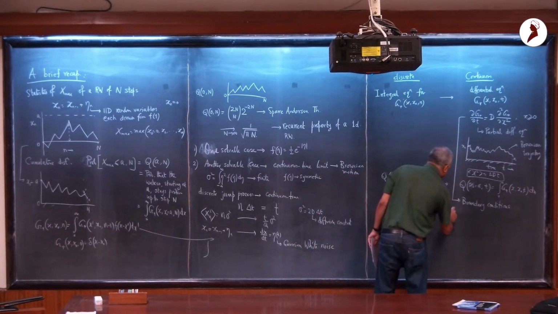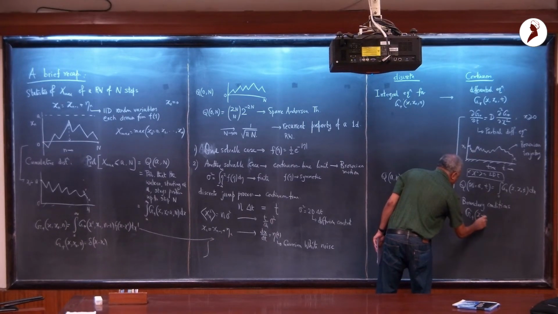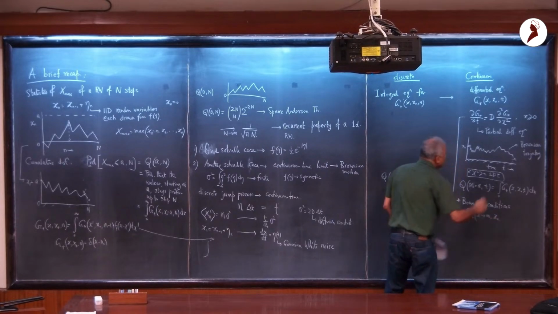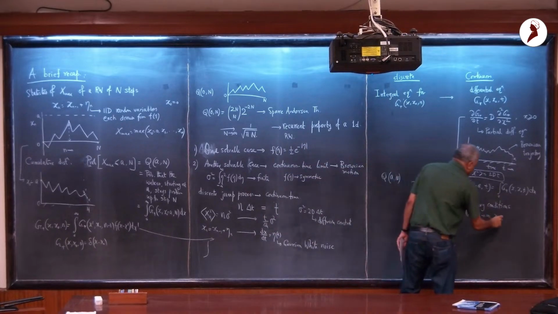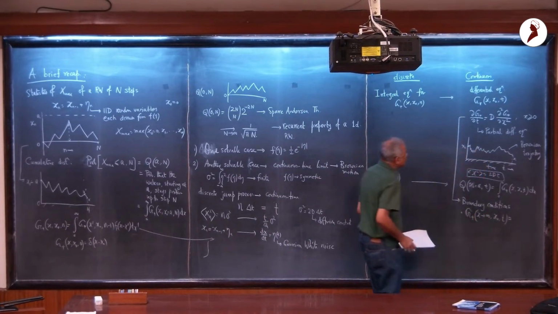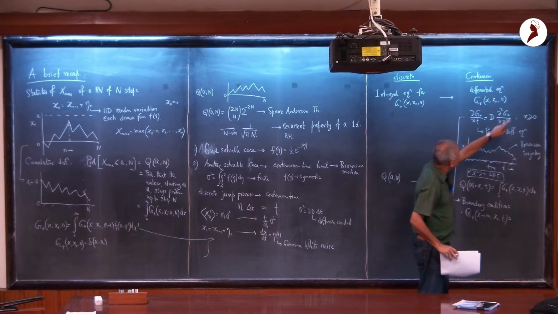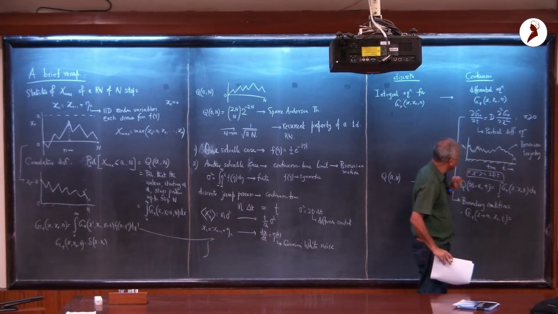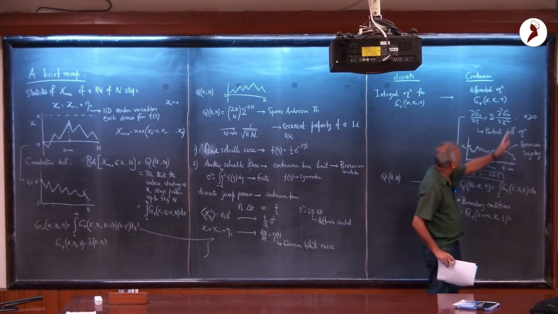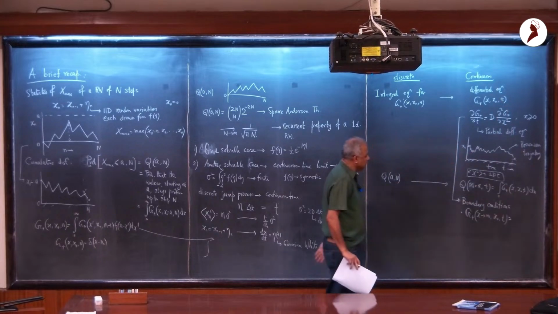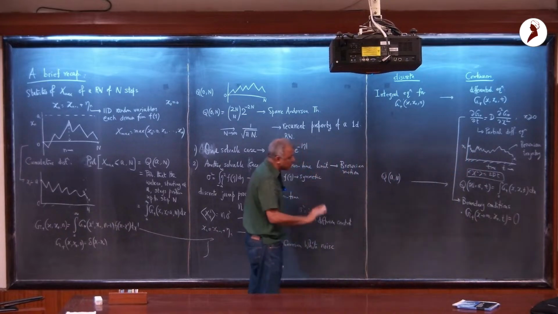So one boundary condition is clear. If I take the x goes to infinity limit, my domain is 0 to infinity, so I have to specify the boundary condition at infinity and at 0. If I take x going to infinity, I'm asking what is the probability that, starting at x0, it arrives at infinity at time t without crossing the origin. But that's not possible, because if the time is finite, it cannot arrive at infinity in finite time. Okay? So therefore, this probability must be 0. So that's one boundary condition.